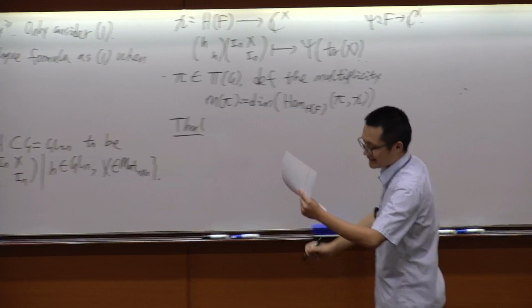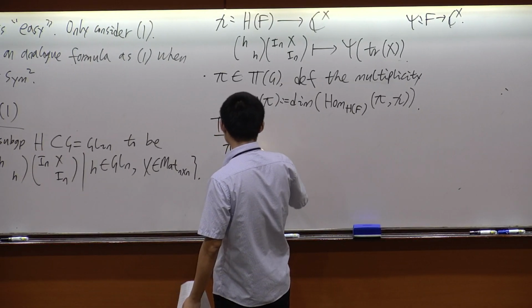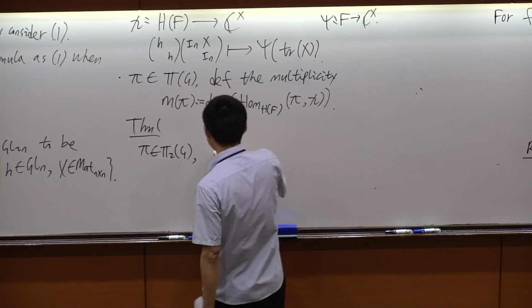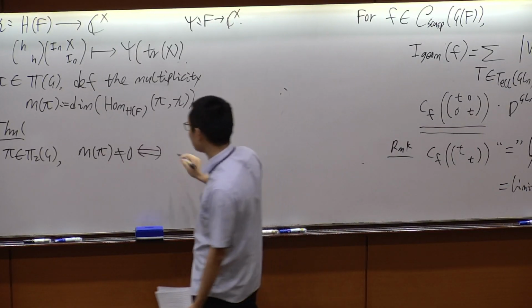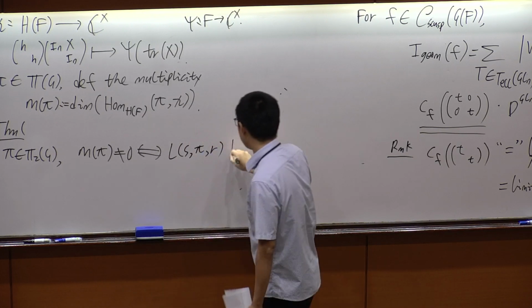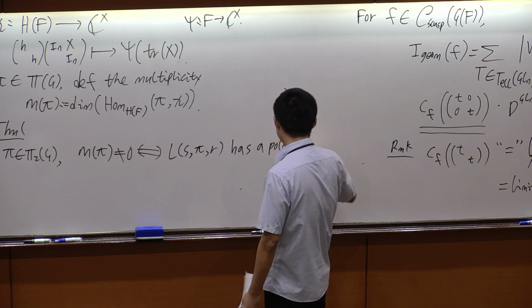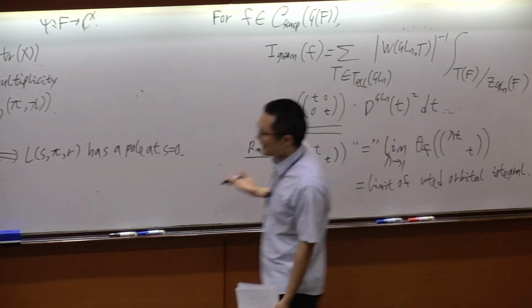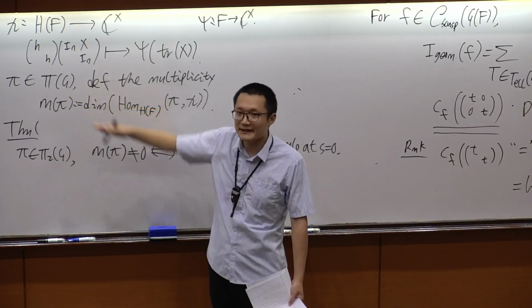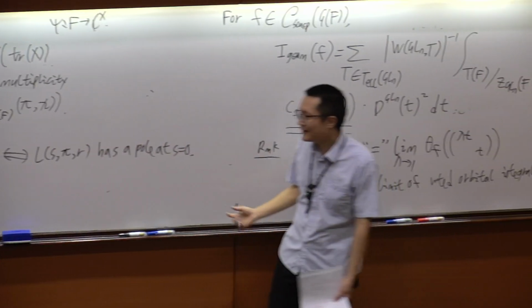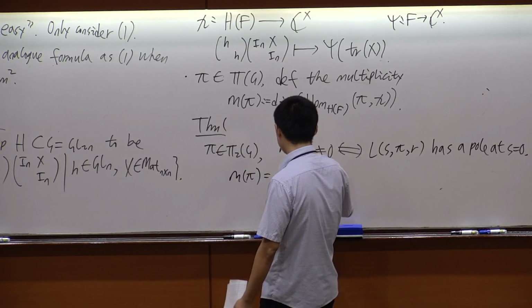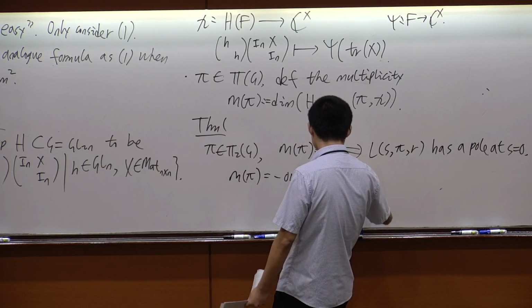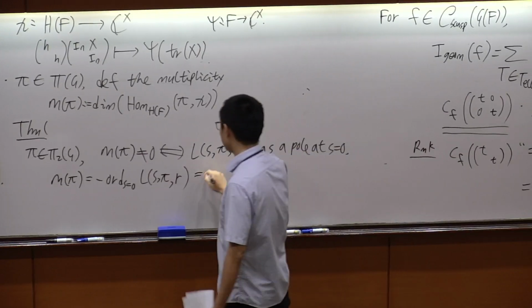Okay, and then there is a theorem, which a lot of people have worked on. Let me first state the theorem: if pi is a discrete series of G, then M pi is non-zero if and only if the local exterior square L function L s, pi, wedge square has a pole at s equal to 0. And moreover, since one knows that the Shalika model is a Gelfand pair, this pole is at most a simple pole. In other words, both sides are less than or equal to 1. So moreover, we have M pi just equal to the order of the pole at s equal to 0, in other words, equal to our MR pi.